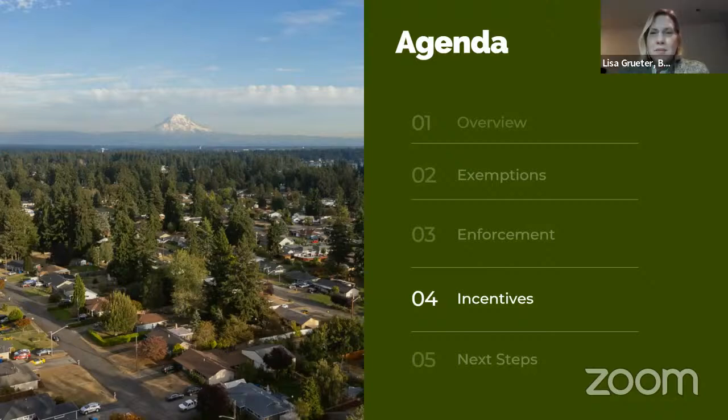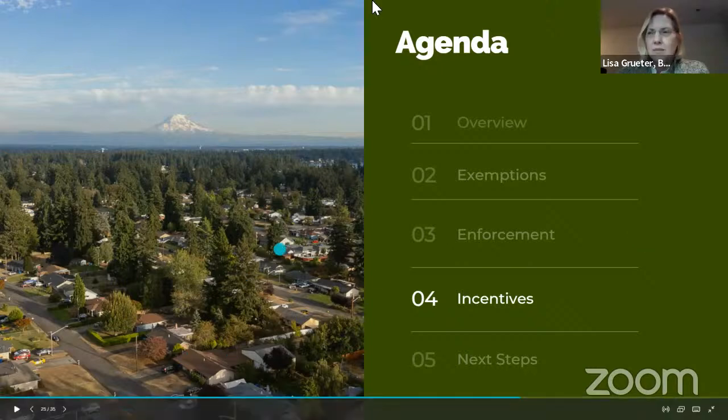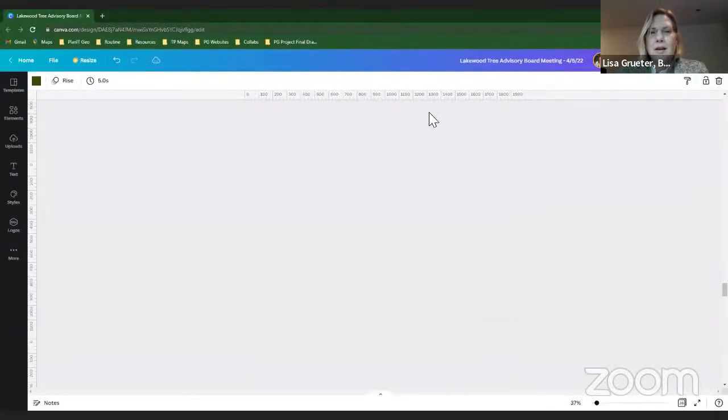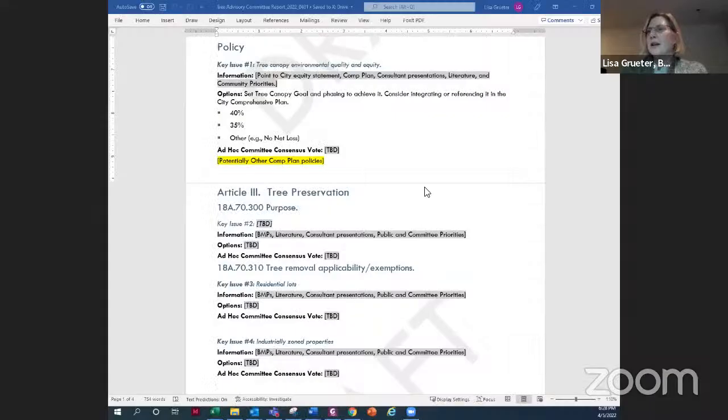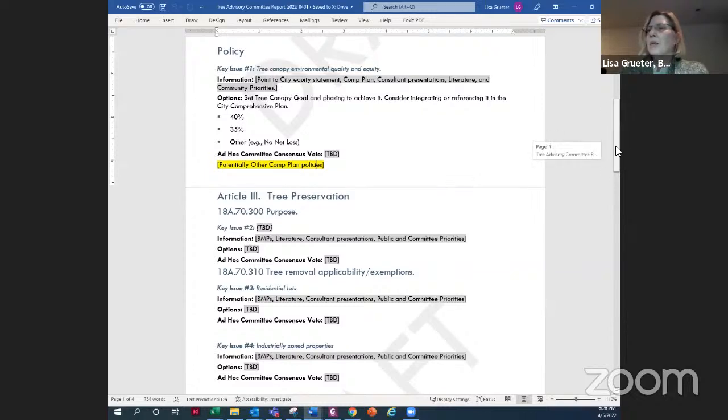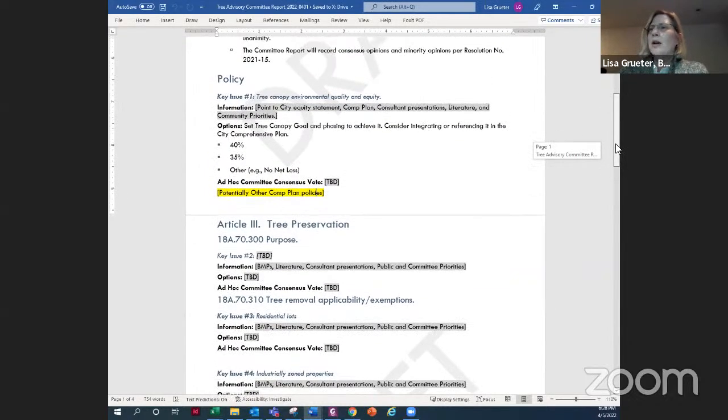Yeah, maybe if you can stop sharing, I'll breeze through something pretty quick here. Did that work? Yes, thank you very much. Hopefully you're seeing the document that was in the packet. I wanted to mention this was a framework.